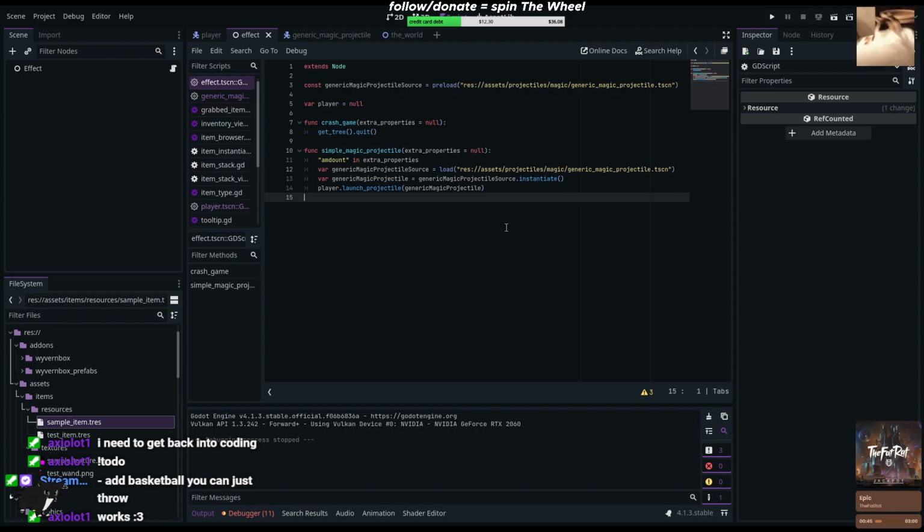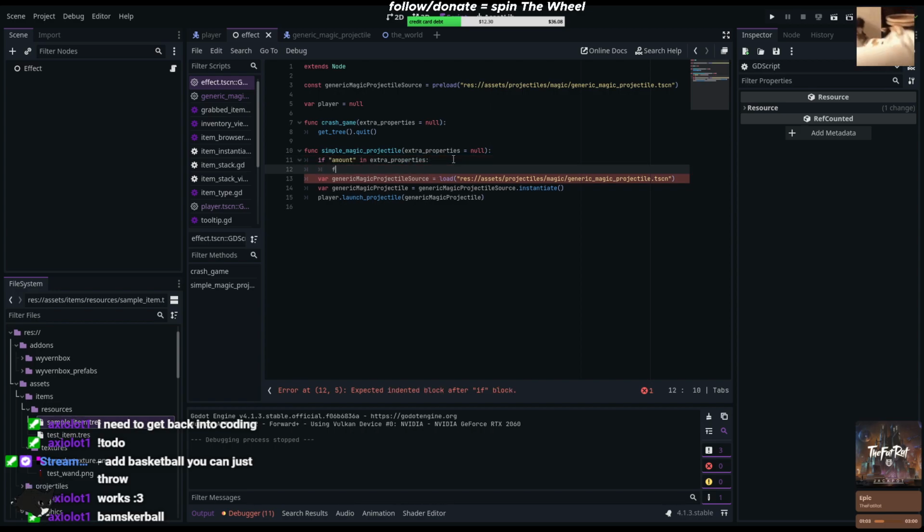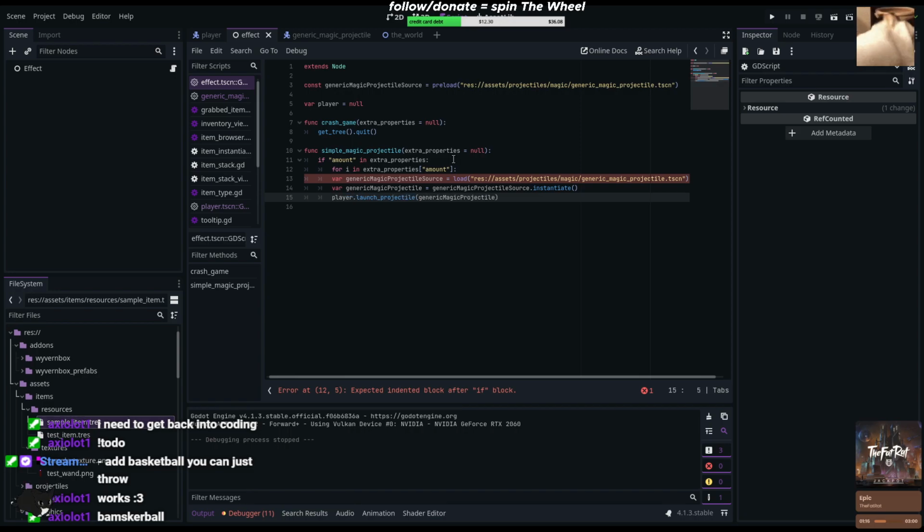Okay, so first thing I'll do, I'll just check basketball, the amount thing. If amount in extra properties, wait here. Then for i in amount, for i in extra properties amount, and then I'm going to do this.